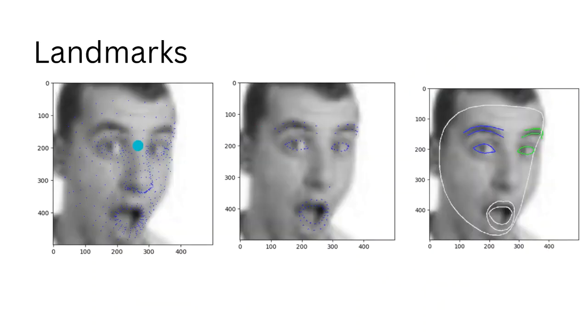Here is also an example of MediaPipe library output on the image from the dataset. This is a surprise emotion. Here you see that it produces about 468 landmarks, which is a lot. So we leave only 92 points, which are already said about lips, eyebrows, and nose tip. Also MediaPipe can connect these points and you can output the mask.